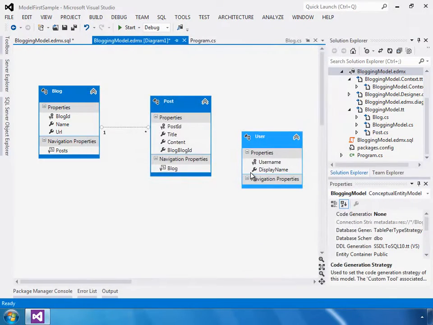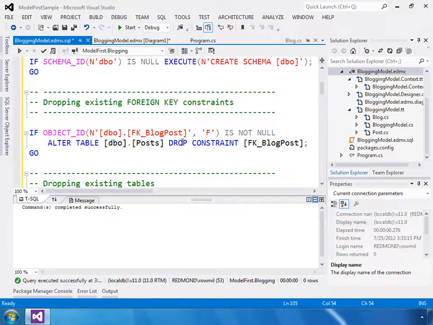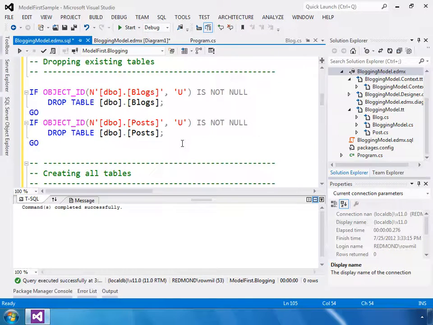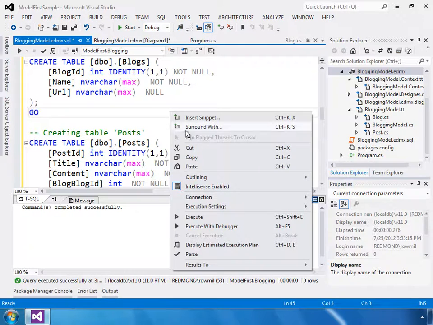It's important to note, if I look at the script in my project, that it's not migrating the database, but rather dropping all the tables and then recreating them again from scratch. This is important because it will incur data loss. Currently, there isn't a good solution to do migration of the database when you're using the Entity Framework Designer. This is something our team is planning to address in the future, but for the moment, if you don't want to incur data loss, you would need to either hand edit the schema or use some other tooling to calculate a change script. I'm going to go ahead and run the script.